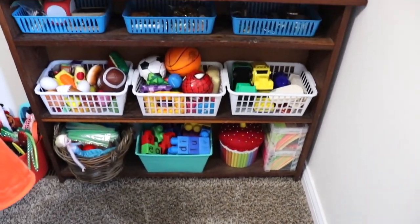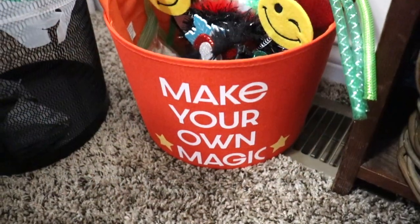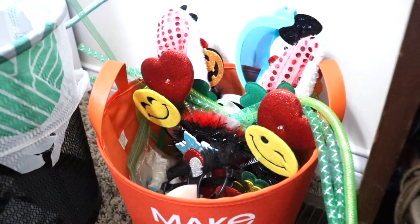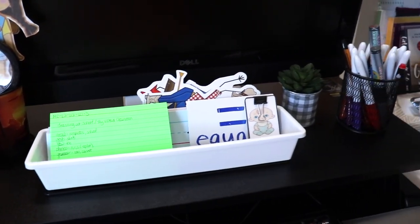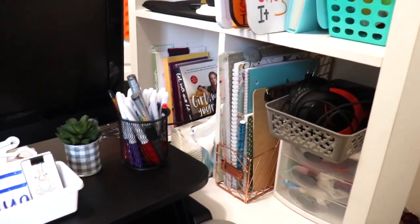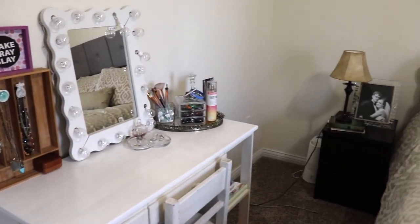And here's just a quick overview of how everything turned out after I cleaned. I ended up using this basket to stick my fun headbands and glasses in that I like to wear for classes. And I absolutely love a clean house, so it always makes me feel so good after cleaning. And I hope that this video gave y'all some motivation to get some cleaning done yourself.